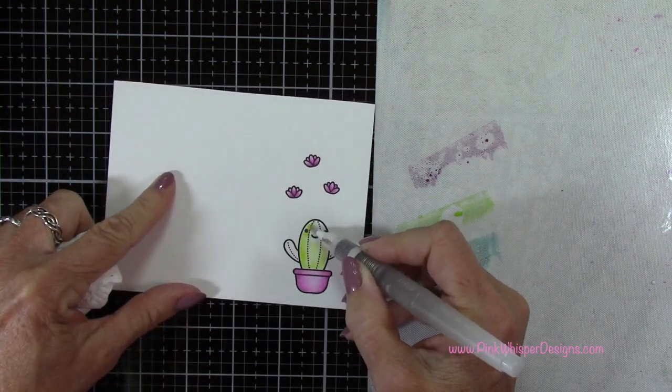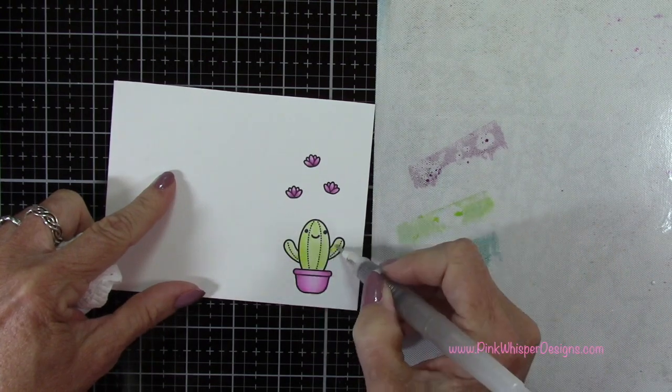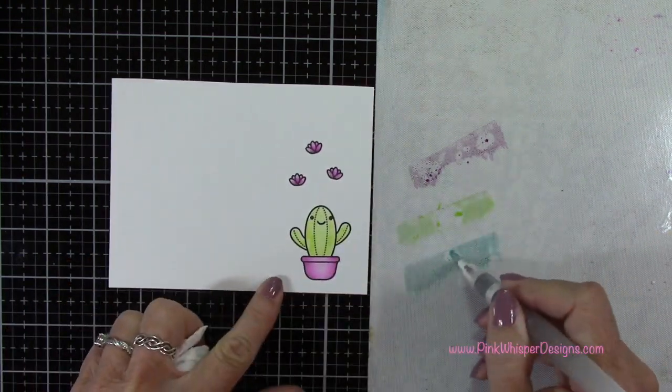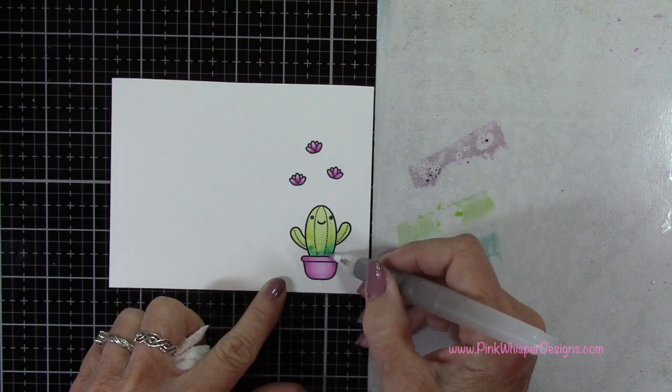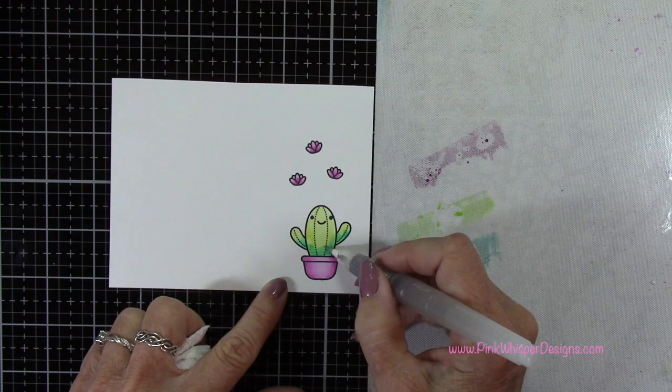And here I do want a little more water. I want to let the water do the blending for me here. So you'll see I'm just going to drop this color down in, this darker color. And I'm just going to kind of let it seep up. So I'm just dropping it in. Then I'm going to do a little bit of blending.